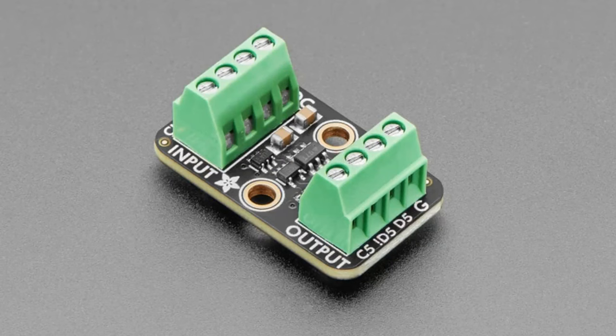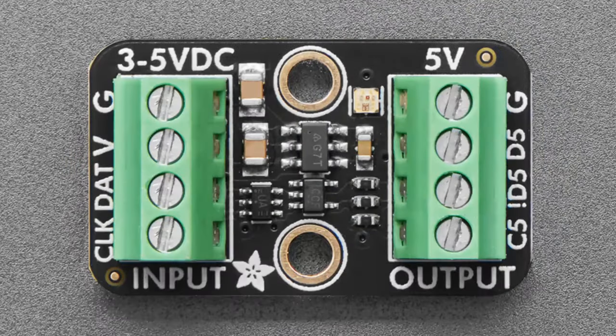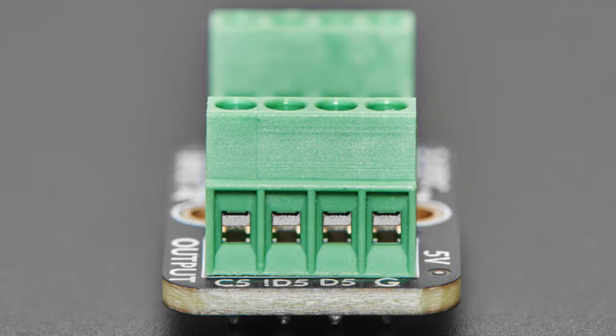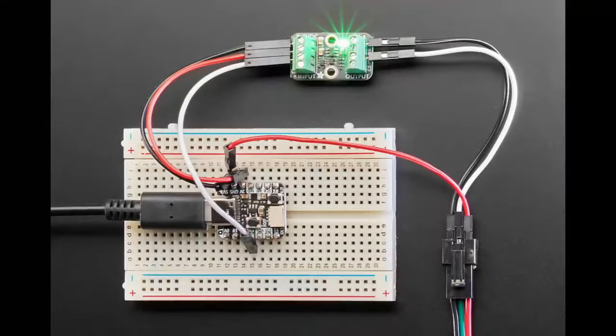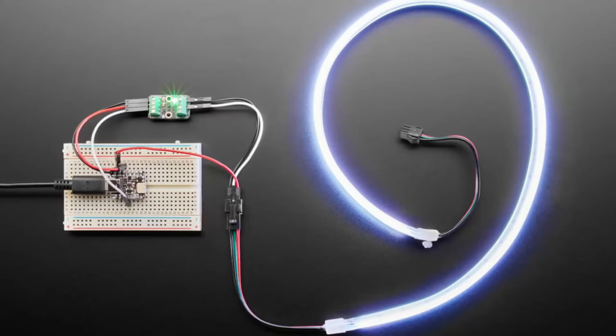Is a pixel shifter. Yes, so we have this NeoPixel shifter. I designed this because I was working with NeoPixels that were being very finicky, really wanted a 5-volt signal, not a 3-volt signal. And so I was like, if only I had a little board that was tiny and easy to use. So this board is easy to use because you don't need any tools other than a screwdriver, you don't need solder or anything. You can have two 3.3-volt data line inputs, and you'll get two 5-volt outputs, and you'll also get one inverted line, which is useful for chips like the TM1814.